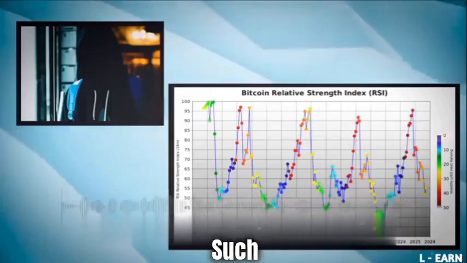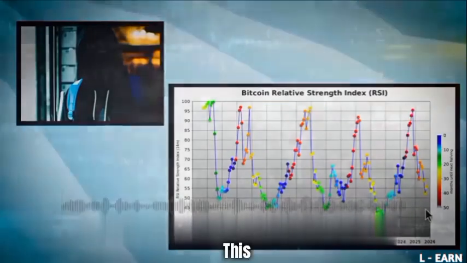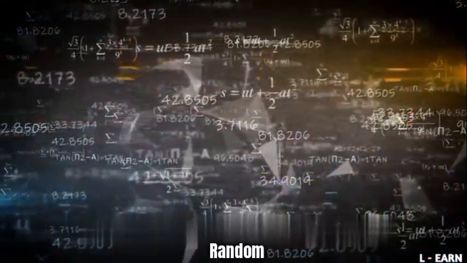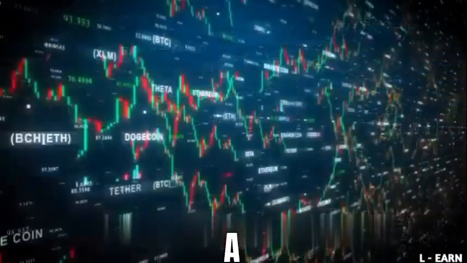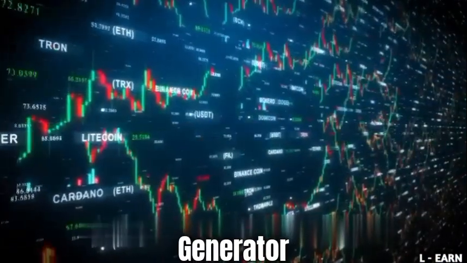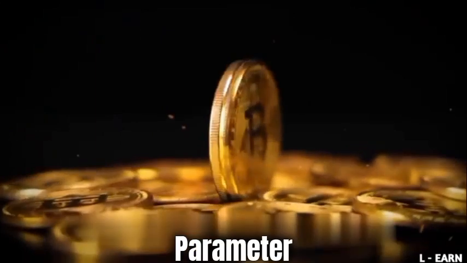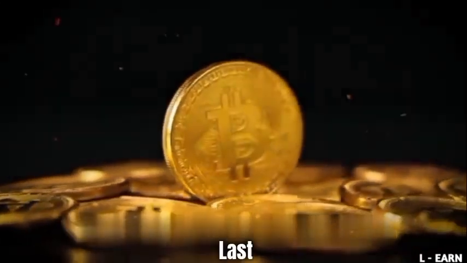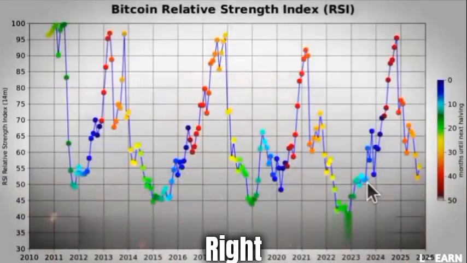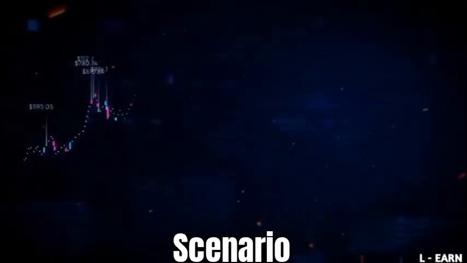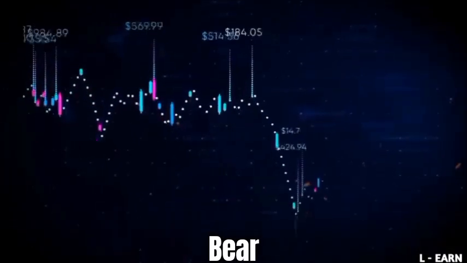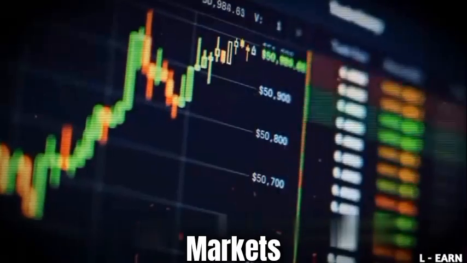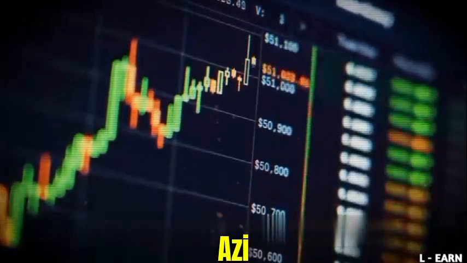So how would such a scenario look? I guess a bit like this could be realistic. It's a random scenario created with a random number generator, but with realistic parameters. So this is the last real Bitcoin price where we are right now, the RSI 51, and this is the random scenario. So it looks pretty normal. It looks like all the other bull markets and bear markets, and it would mean that the RSI is going to rise from here towards the halving.